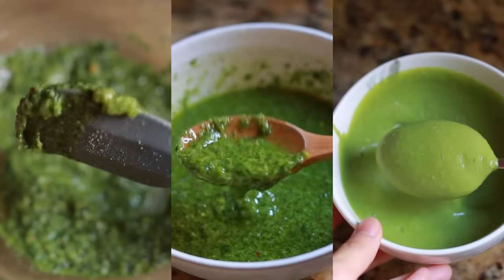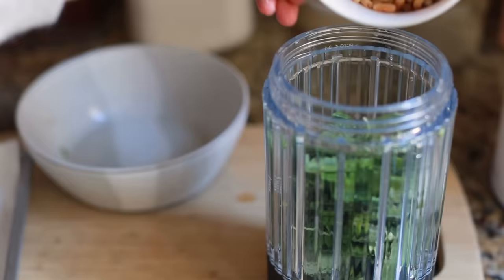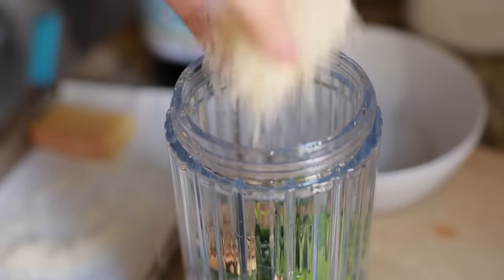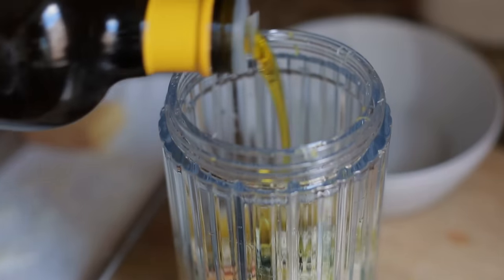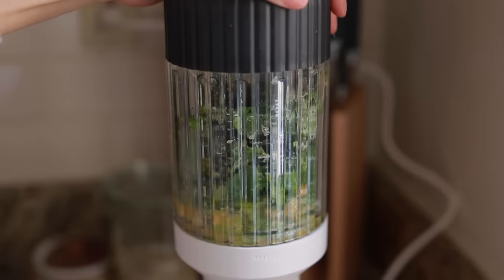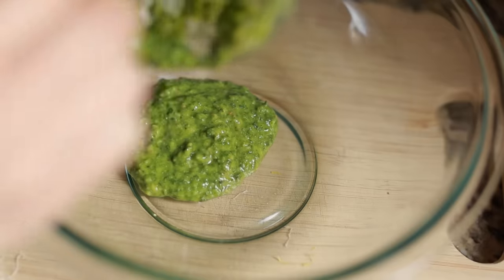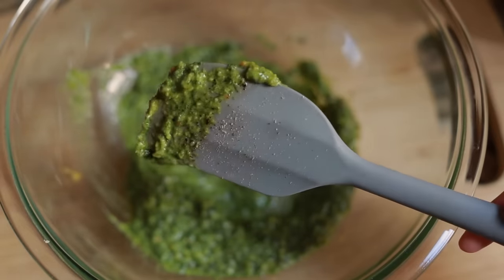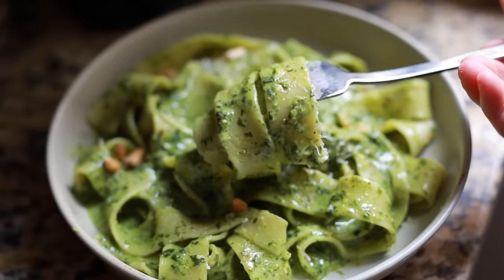Seeing how well this worked as a sauce opened up a whole new world of possibilities in the sauce realm. So I decided to create some of my favorite green sauces just to see how well the blender would perform. The first one I'm making is my go-to pesto sauce, which I usually make in my food processor because I want it to be less of a uniform paste — I want it to be somewhat chunkier. I was able to create the consistency I wanted by leaning into the pulsing mode, pressing the button every other second, so when I poured it out, you could still see small chunks of the ingredients, giving the pesto more texture even when combined with the pasta.